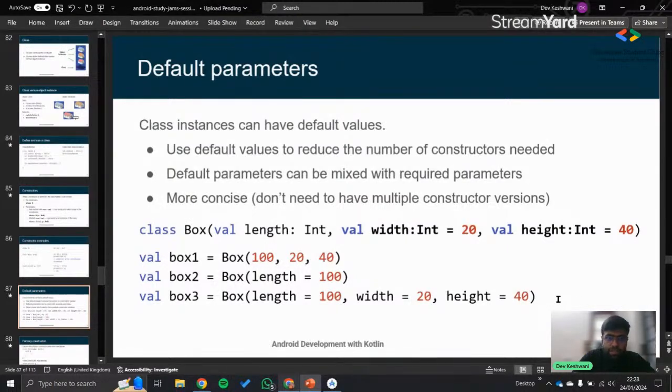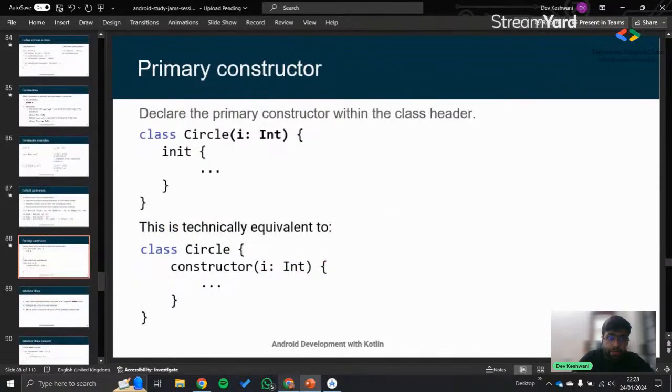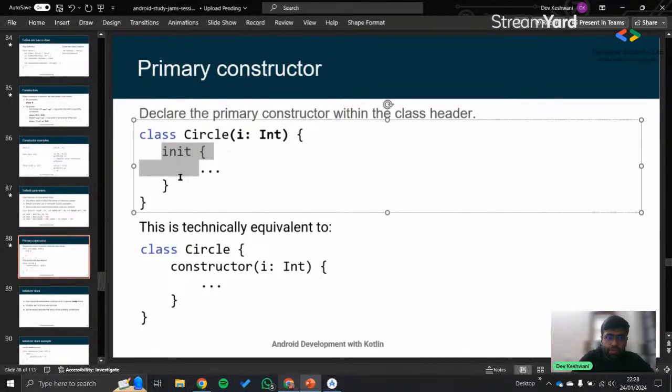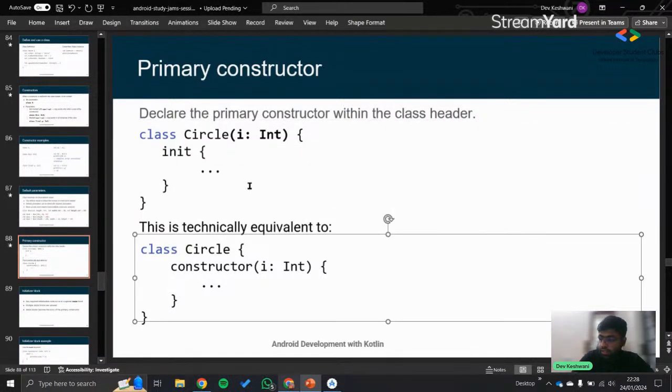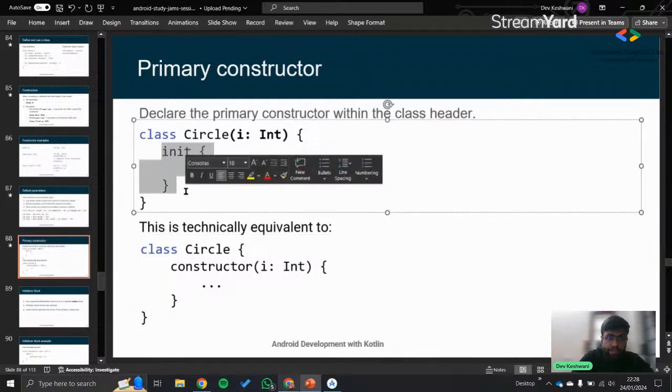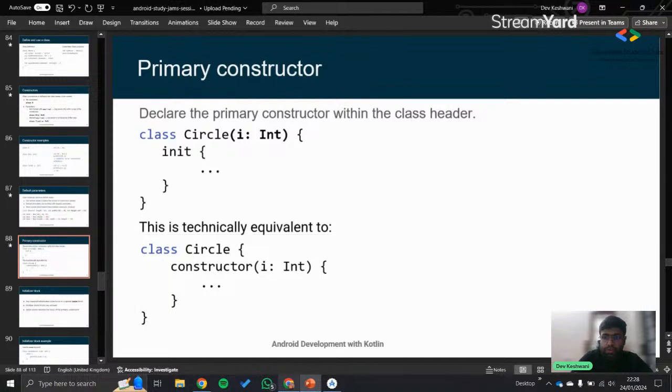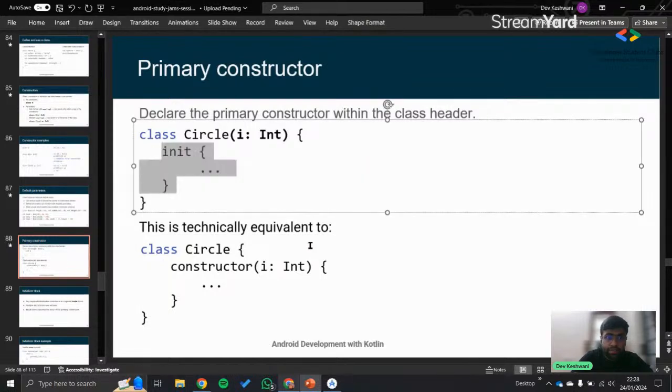As I said, like in a function, we can define default parameters, or give named parameters in a constructor call or class call also. In Kotlin there's the concept of a primary constructor, so we use init. Init means initialize, whenever the constructor is called.